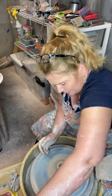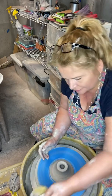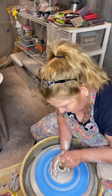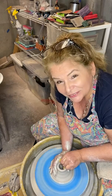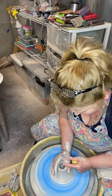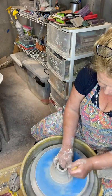I'll just take my sponge and clean up my bat a little bit so I have a nice pleasant work surface. And I'll also clean up the inside of the rim. When you hug it in like that, it gets kind of wrinkly and uncomfortable. The clay gets uncomfortable. And then I'm just gonna go ahead and put some moisture on the inside and the outside.